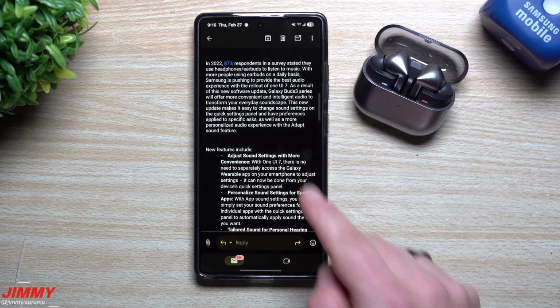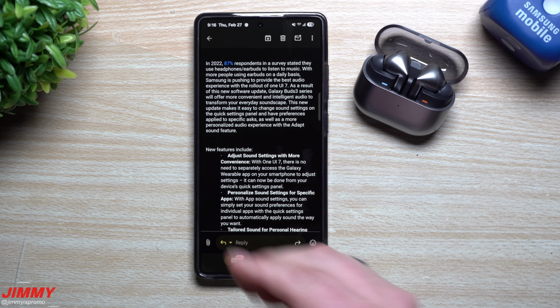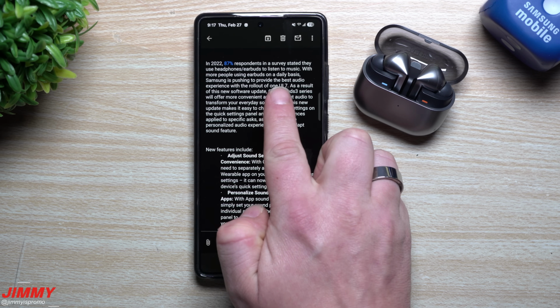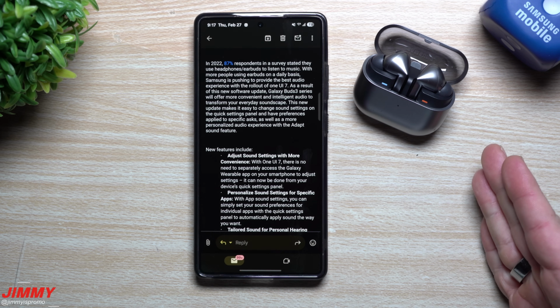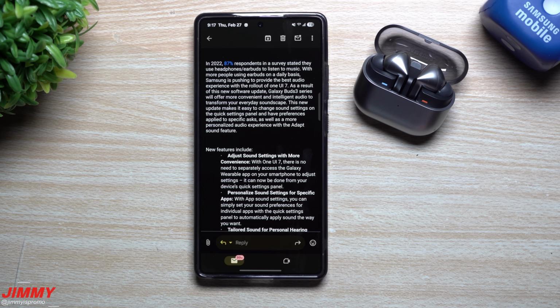So I got this email today, and we'll also take a look at Samsung Newsroom to take a look at everything provided in text. So with Samsung pushing to provide the best audio experience with the rollout of Samsung One UI 7, which is still on track, still on time, not delayed. It will be released during the first quarter of 2025, so more than likely, hopefully during the month of March.